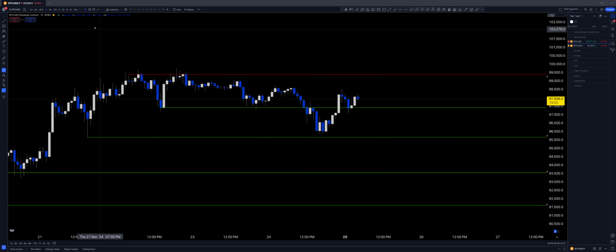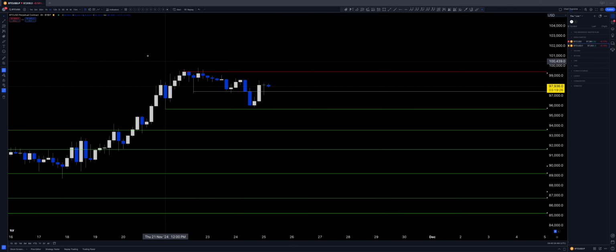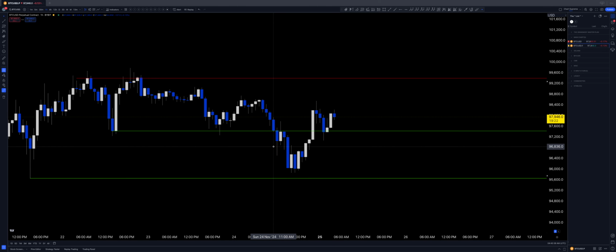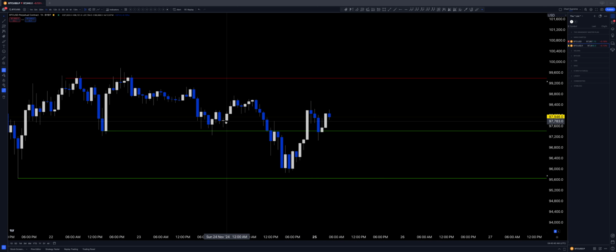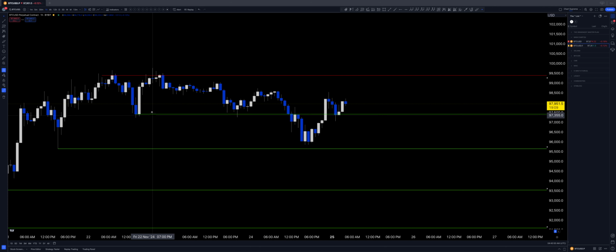Anyways, speaking of which, check out this hourly. These levels were drawn on a 4 hour, but I want to get a zoomed in version of the 4 hours. So I'll go to the 1 hour to get my entries, or to get my confirmations. So in this particular case, we had price come down. Once price came up here, I noticed that this was a tremendous amount of demand, which if you're saying, well, how do you notice that?